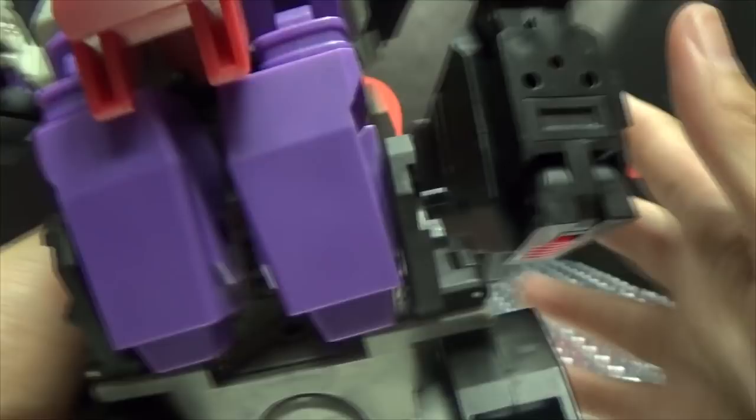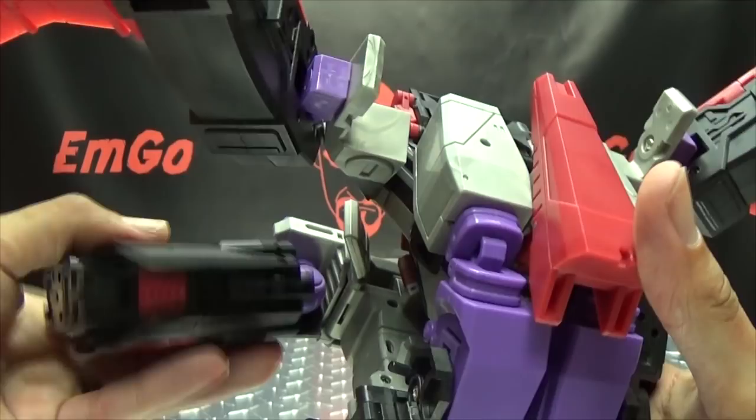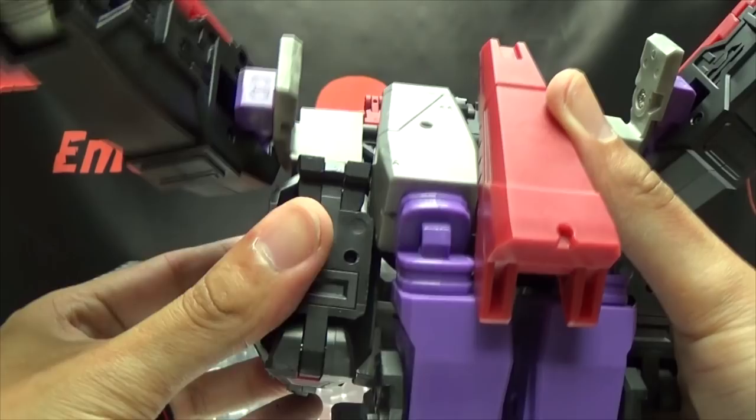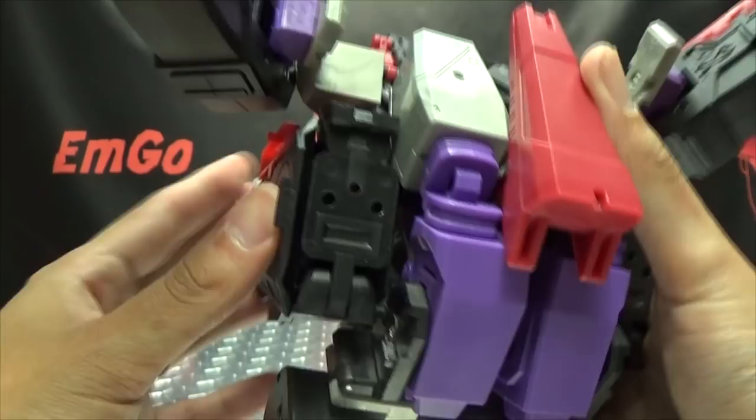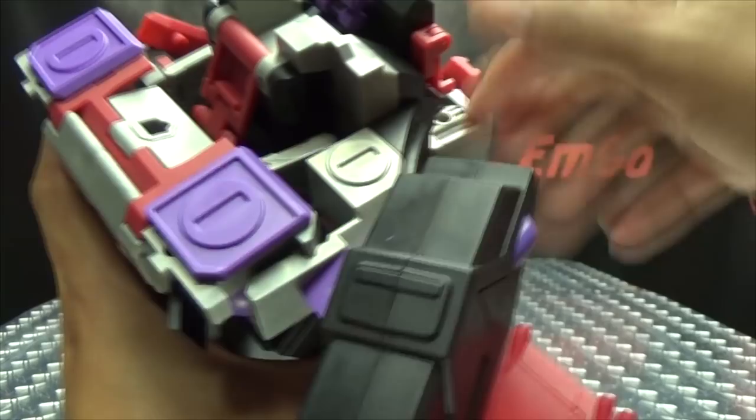right there. Let's take that, line that up, and that will plug in right there. This red panel, you want to leave that down for now. Then same thing on the other side, just rotate that. Swing that in like that. And that will peg in right there like that. Make sure that panel stays down. And now these sections right here, you just swing them around and they will land right there like so.